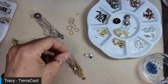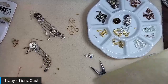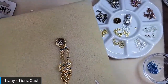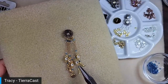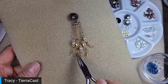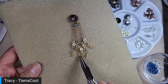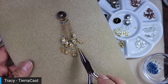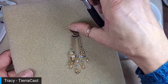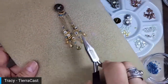Now, at this point, you might want to look at the way you hung all these and see how your little moon charms are going to hang. It's probably not that important because these little chain dangles are just going to swing and move constantly. But if you wanted them in the proper position, at least for the northern hemisphere, you would attach these so that the quarter moon is facing outwards and the half moon is facing outwards as well. And then the full moon, and then this would be facing outward and facing outward. So that's how the moon phases play out in the northern hemisphere. So the quarter moons curve out, half moon flat side is out, full moon, and then the opposite.